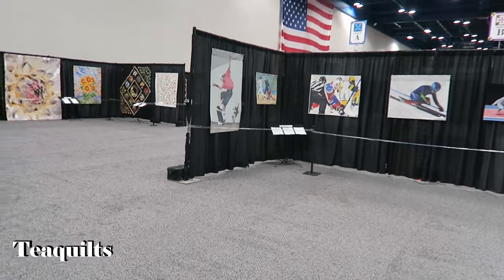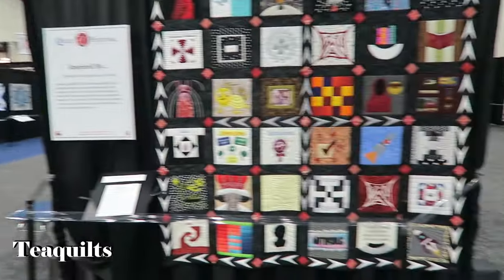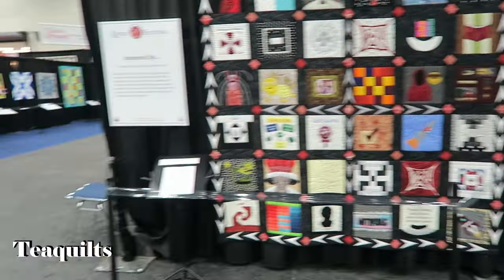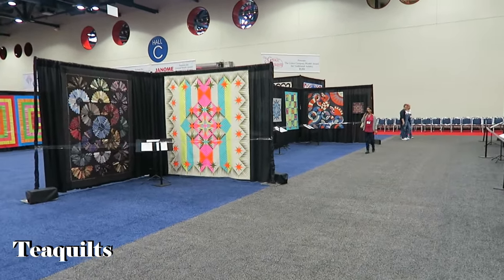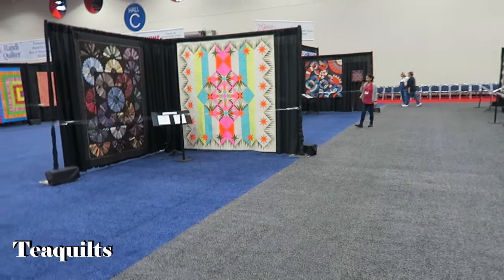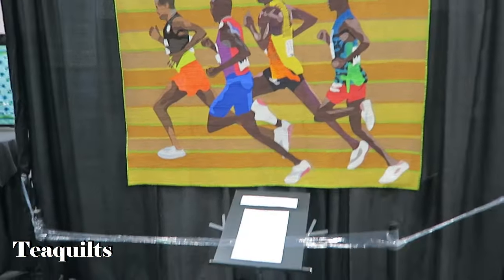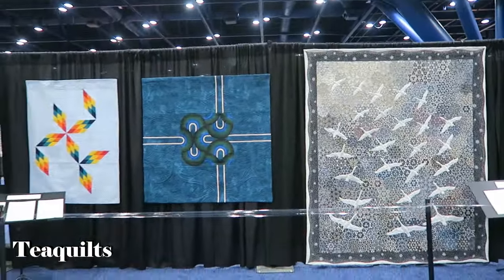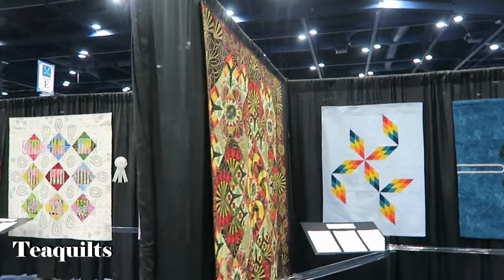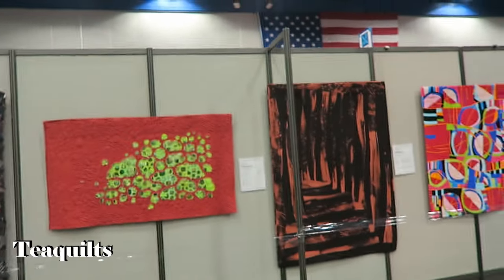A lot of sports quilts here. I don't know if this is an exhibit or not. I'm bypassing this quilt here. And I don't know if I showed you that quilt, but it's gorgeous too, just in case. I love the lines in the background and other stuff happening in the foreground. Just walking. We've been on that side. I guess I didn't slide over. Those are the winners of the applique.